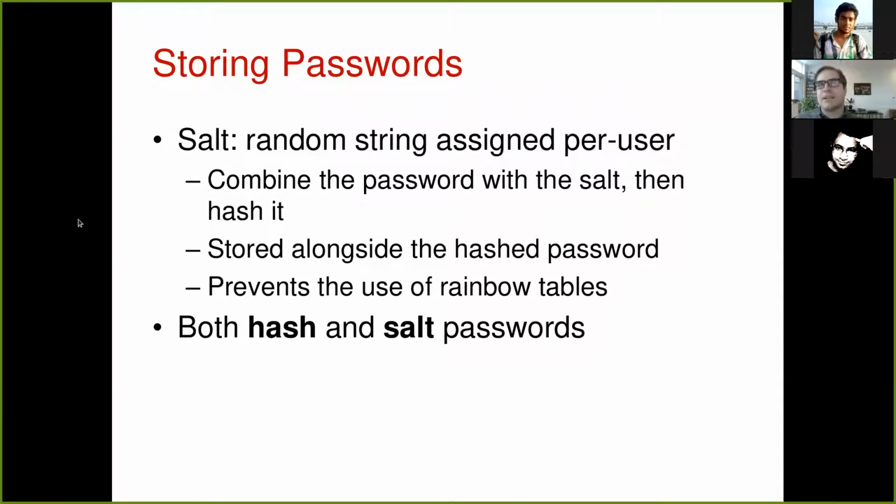And of course, we'll want to be salting passwords. As you may have seen in some of your classes, if you're a student, a salt is a random string assigned per user. So the idea is you combine the password with the salt. Basically, typically you just concatenate the password and the salt, and then you hash them. Right. And so you keep the salt. The salt is stored in the password database. So you'll have the username and then the salt, and then the output of the hash function of the password combined with the salt.